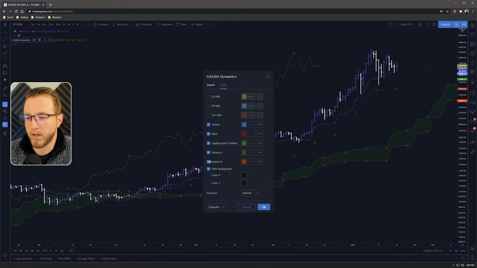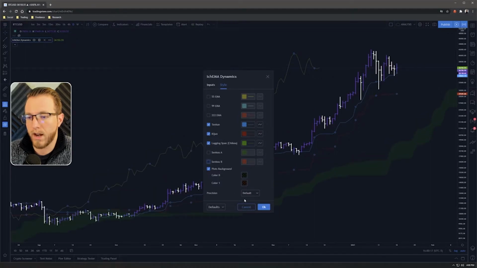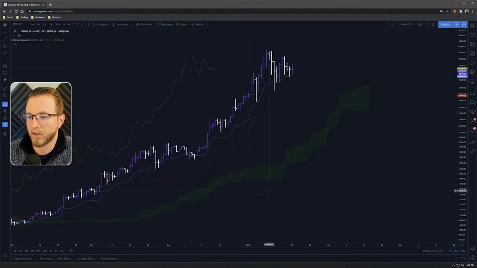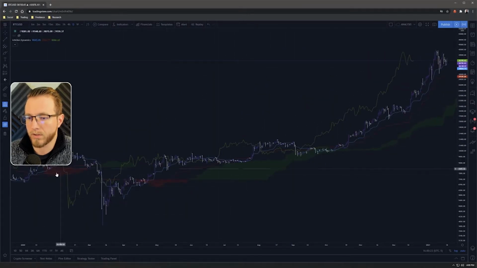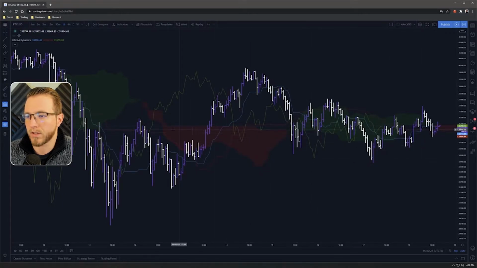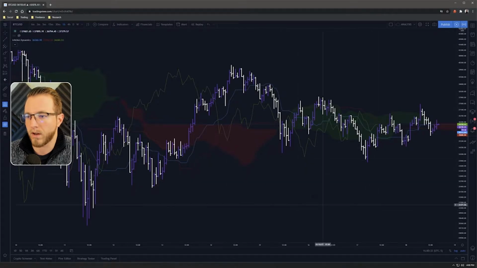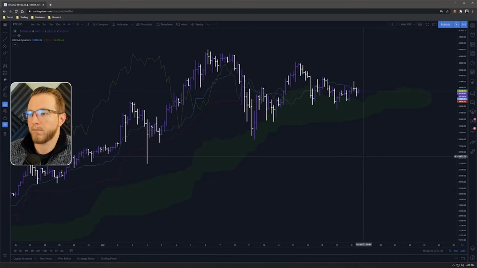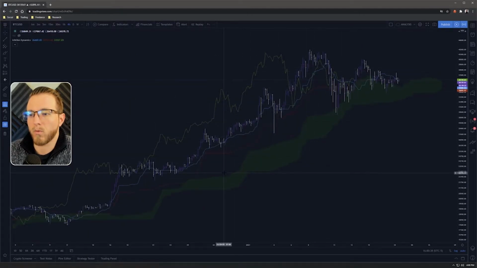Now, I normally end up turning Senkou Span A and B off. They're just not really necessary. Those are just the lines that actually create these clouds that you can see. Let's go down to a 1 hour and you can see it a little better. These clouds that are in the background, those are just the lines that create those. You don't really need them there. I normally take those off. But anyway, so this is what it looks like.